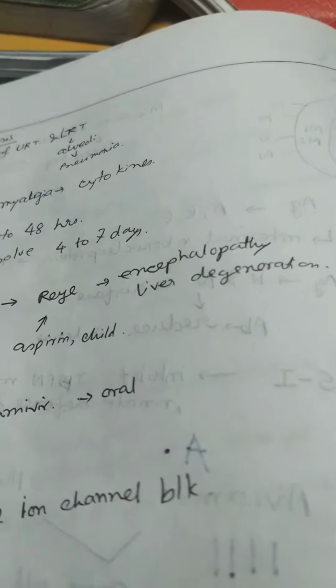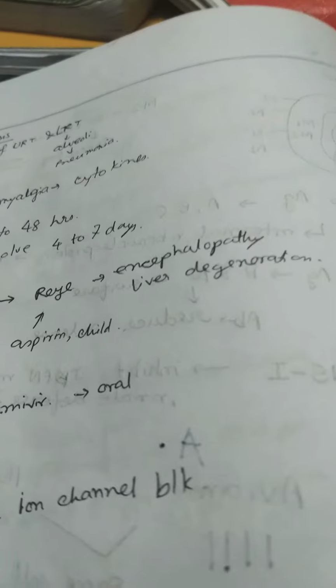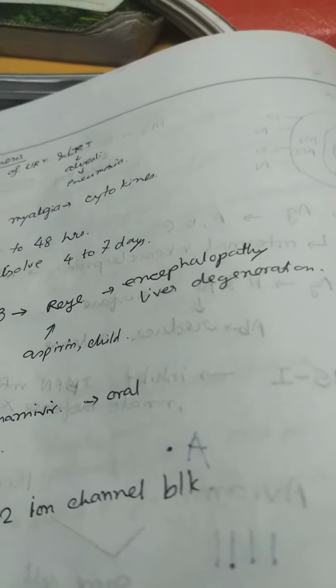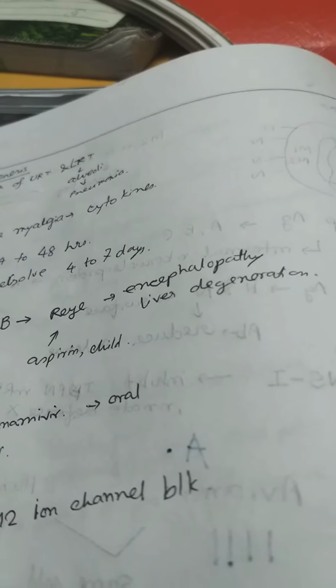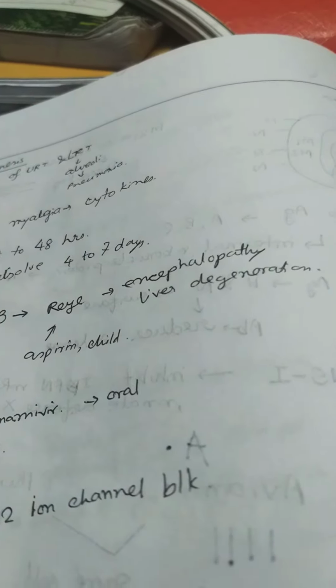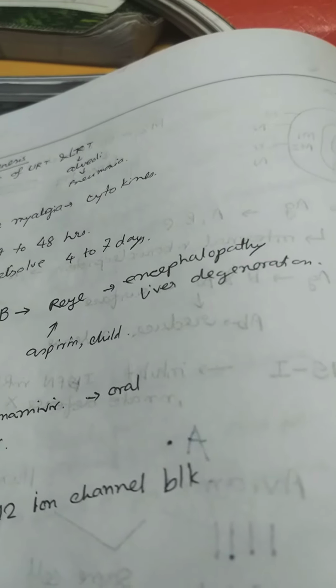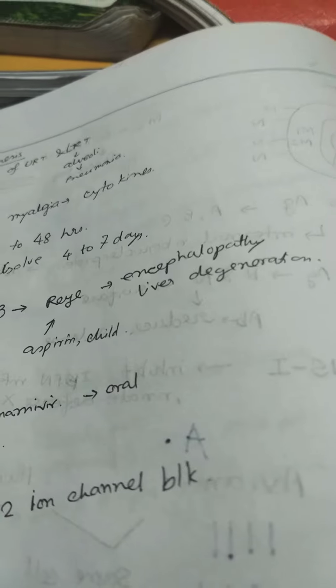There are some complications of influenza, mainly pneumonia. The pneumonia may be due to primary influenza viral infection or secondary bacterial infection. Another complication is Reye's syndrome, which includes encephalopathy and liver degeneration in children with influenza type B infection who are treated with aspirin. Myocarditis may be a complication, and death occurs in 0.5 to 1 per 1,000 cases.